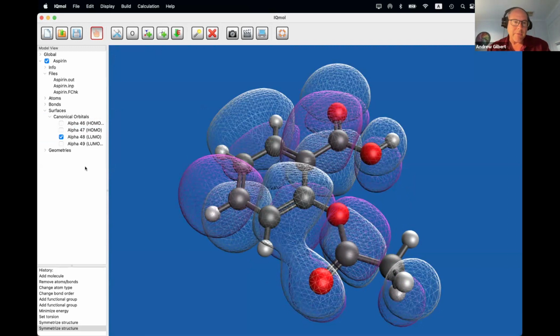I think at this point, what we'll do is, I believe in the first folder on the Google Drive, there is a document called IQmol Labs, I think. Yes, IQmol Labs. And if you open that, you will see that there are 3 exercises.